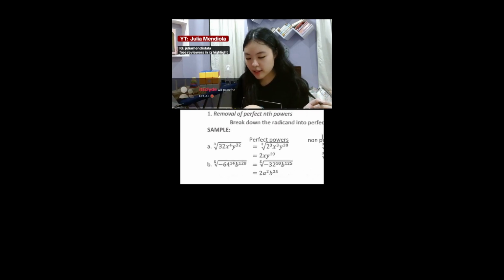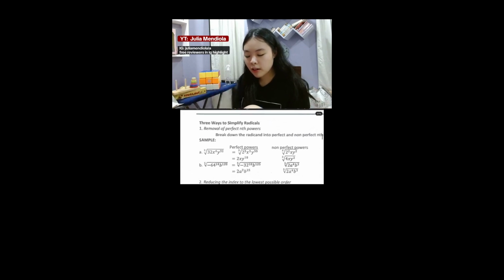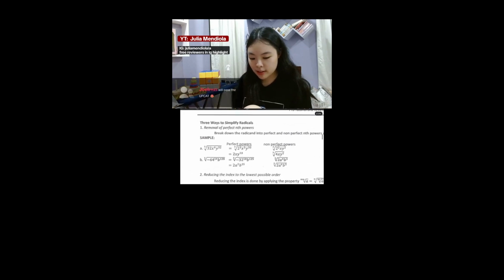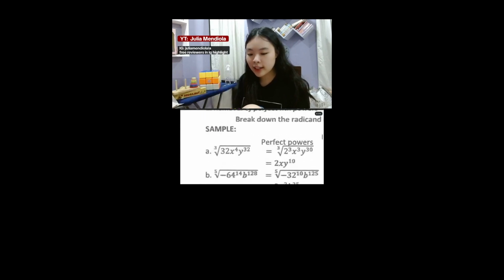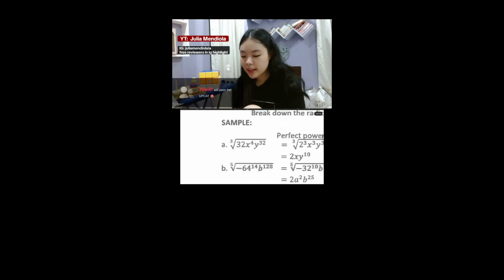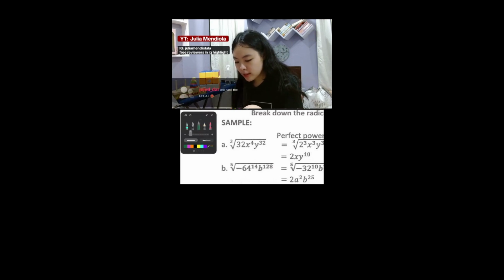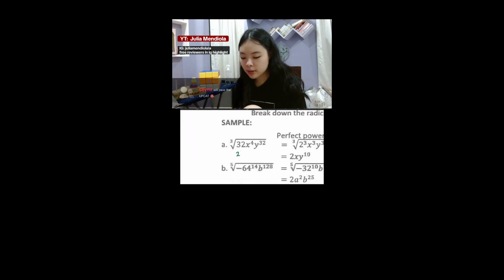Perfect powers. Ano meaning nito? Removal of perfect powers. Feel ko yan yung ginawa natin kanina. Try lang natin isolve itong una. So, 32, this is just again, 2 raised to 5 yan. 5 2 ang meron sa 32. So, that's 2 raised to 5. Ilang 2 ang pwede natin ilabas?